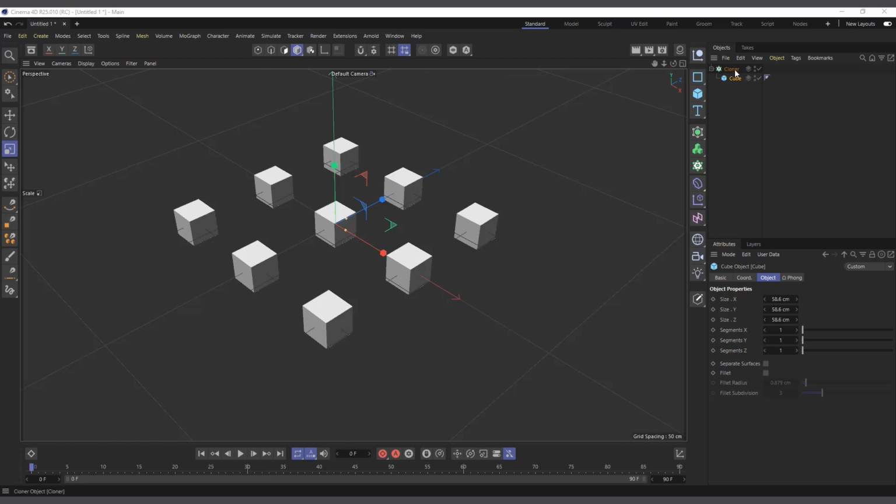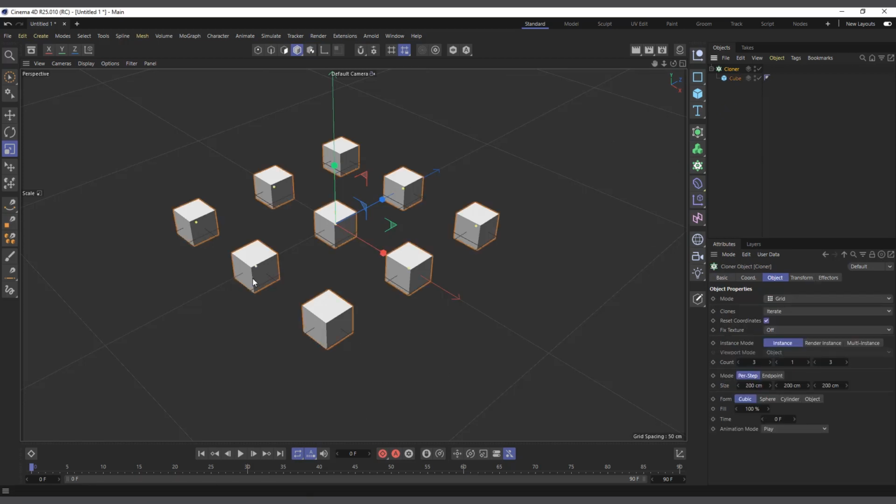Now let's select the cloner object and see what's happening, the reason why it's giving us all these copies and why it's giving us these copies in this way. With the cloner selected, if we come down to its attributes manager, you can see the information down here about the cloner. The first thing is mode.